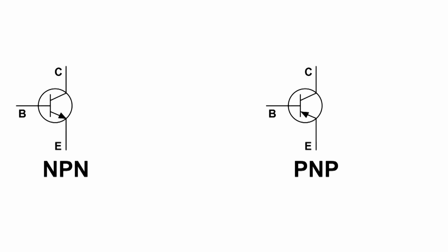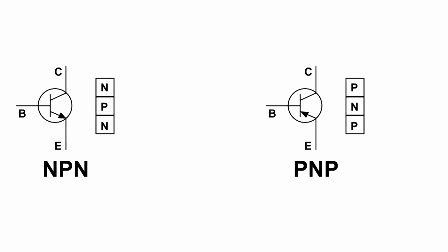In this video, I'm going to show you how to test a transistor, a junction transistor, to find out if it's an NPN or a PNP, and we're also going to be able to determine the base, emitter, and collector. This is a representation of what the meter is going to see. All it's going to see is diodes.